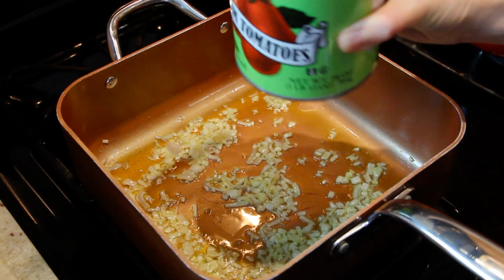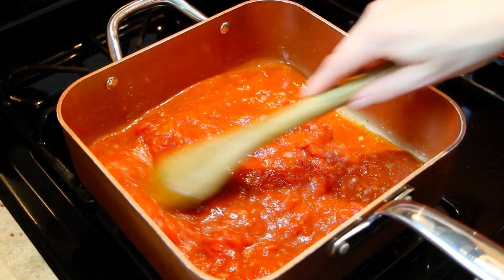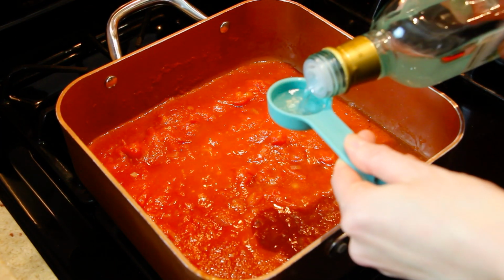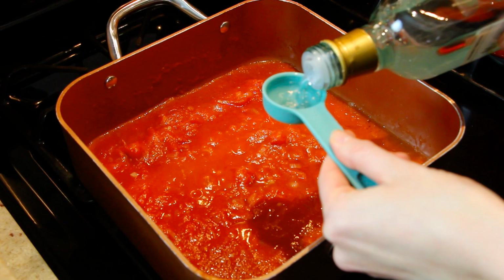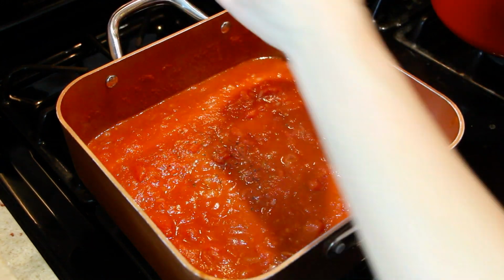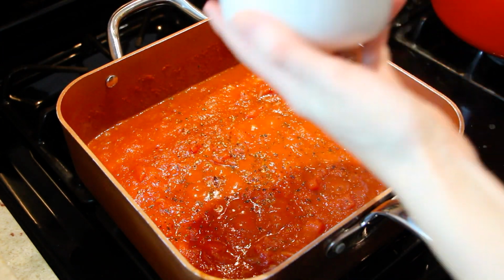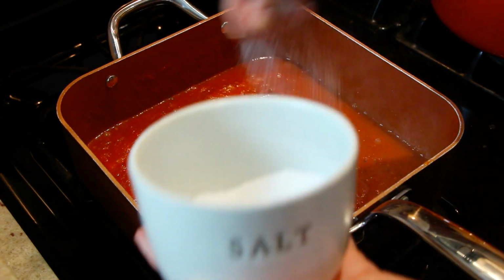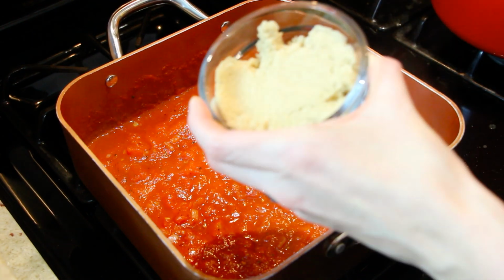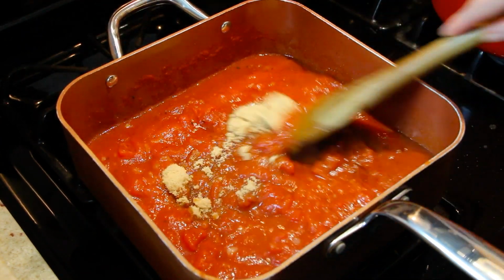Now we're going to add our 28-ounce can of crushed tomatoes. We're going to add 3 tablespoons of the white vinegar. Now we're ready to season with some cracked black pepper. Of course, a few pinches of salt. Once your sauce is at a really hot temperature, we're going to add a half a cup of light brown sugar. Mix that in there.